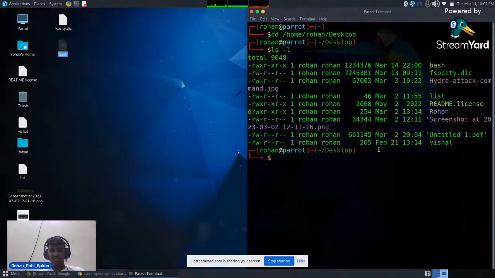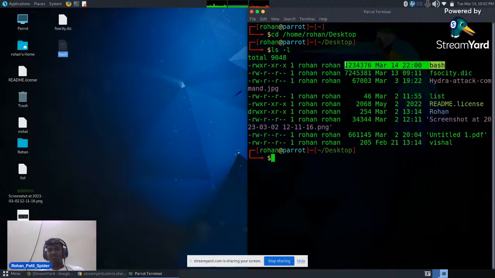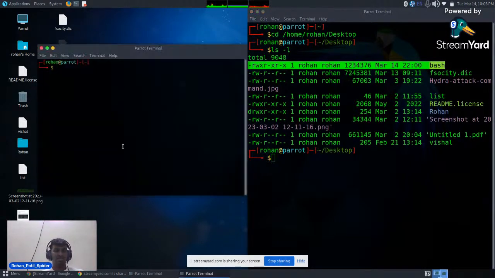Again I am making it short so that we can compare. See here, the bash file is owned by Rohan. Again I'm going to open another terminal.